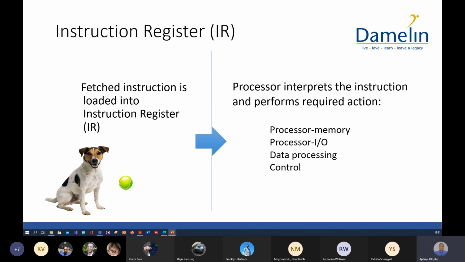So in other terms, we can say the registers of the CPU are a form of storage, very small storage for the CPU to store instructions that it needs to execute.